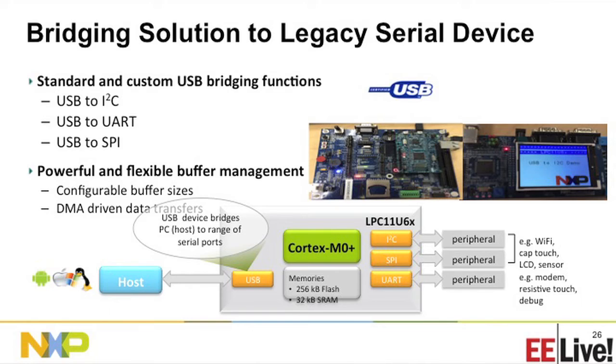With this particular device, we considered it a good application for bridging to legacy serial devices. On this part, we have 5 UARTs, 2 SPI and 2 I2C buses. Plus the easy-to-use USB, we thought it's a great tool to bridge to the I2C, UART and SPI devices customers currently have, especially in the industrial space. These are very popular serial ports, but if they want to consider upgrading to USB, this device will fit right in. We already talked about the double buffering and the DMA driven USB communication.